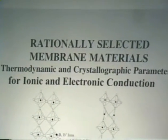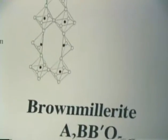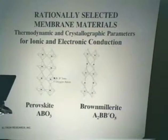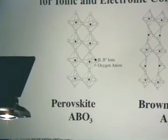The types of materials that we have been looking at: there are other people who are looking in this technology area. When we first became interested in this area in the middle to late 80s, I realized that many folks had considered this issue, and I think some of the initial thinking in this area did in fact start in Japan, and there has been work by others in the U.S. I recognize people at Amoco, BP, and Harvard National Laboratories have been looking at this area. The focus of the work by other folks has been on so-called perovskite materials, which have the empirical composition ABO3.